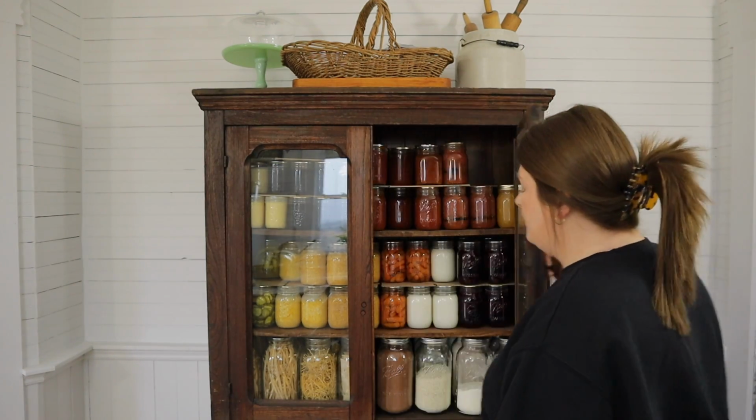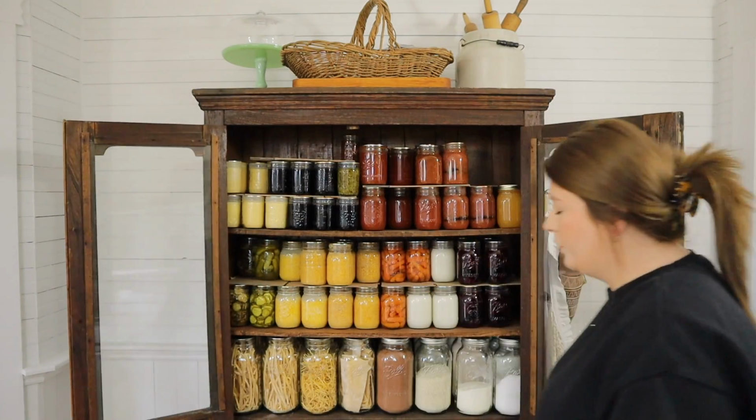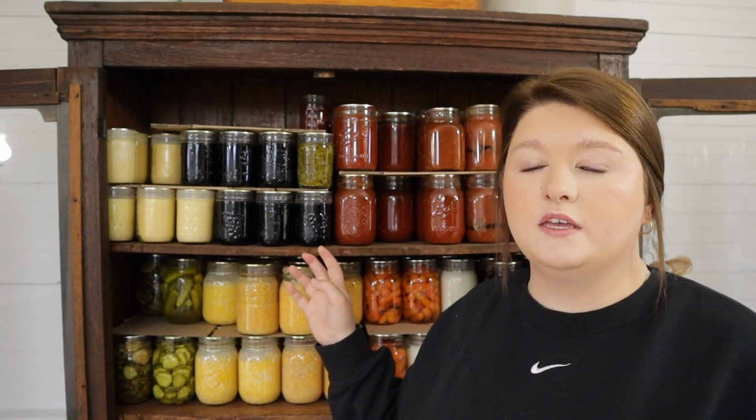This is just a vintage hutch, and I think it's actually a pie safe on the bottom half, but we don't use it as that. I'm just going to start from left to right and tell you guys what everything is.